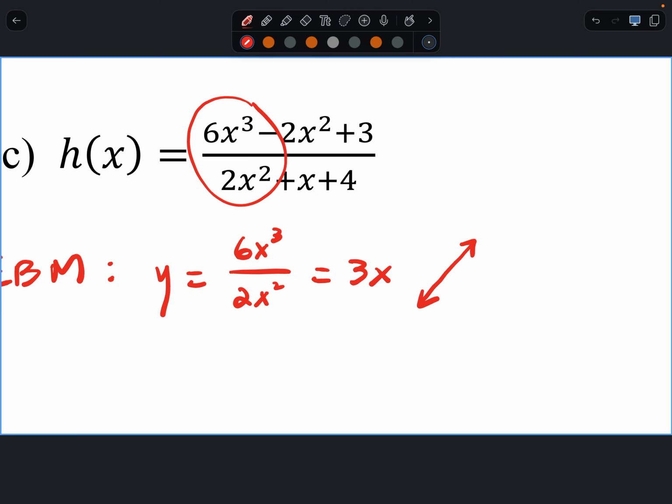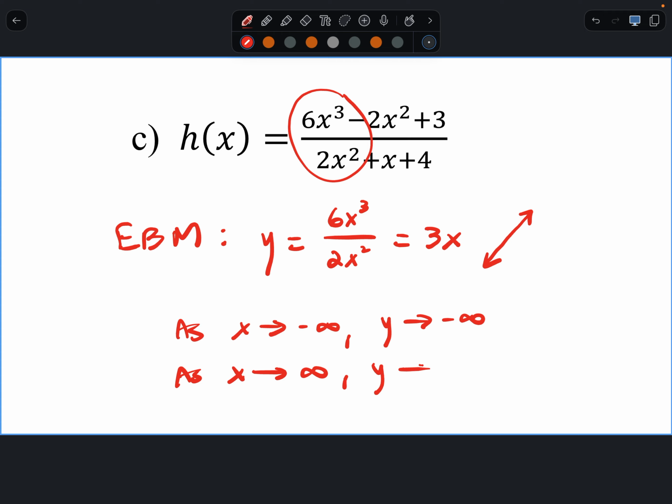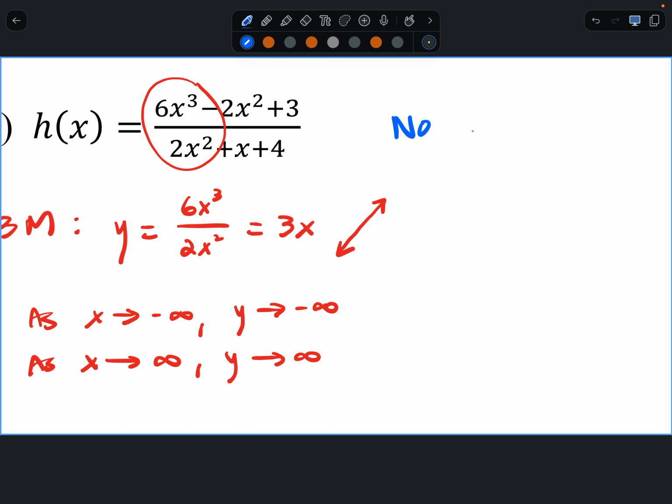As x is approaching positive or negative infinity, this will always end up approaching 0, and that's why the function ends up approaching mx plus b. So positive infinity or negative infinity, but in the same way as mx plus b. Because if we're thinking as x is approaching positive or negative infinity, f of x ends up approaching whatever mx plus b is. Okay.